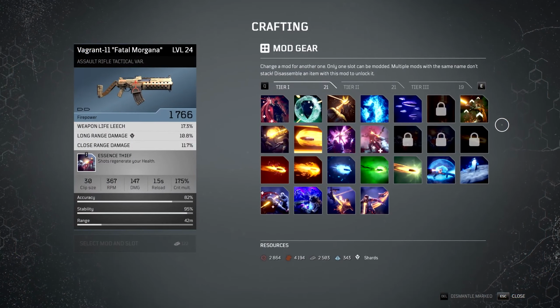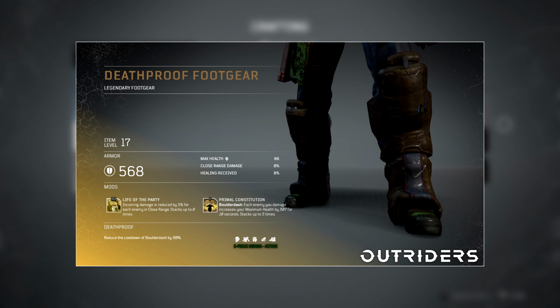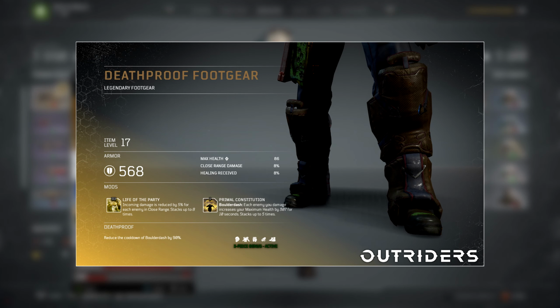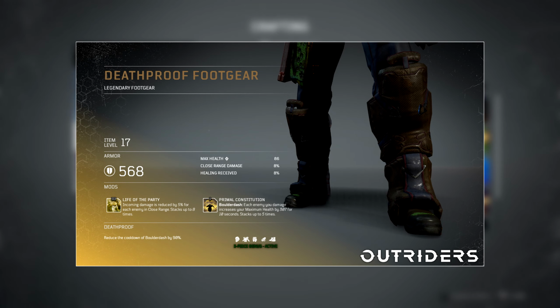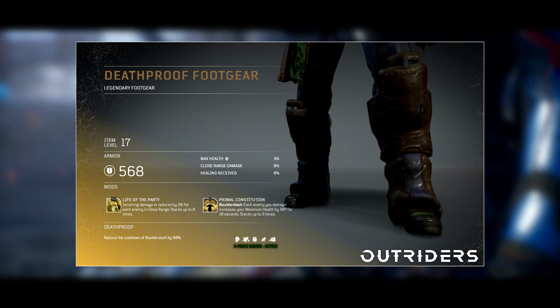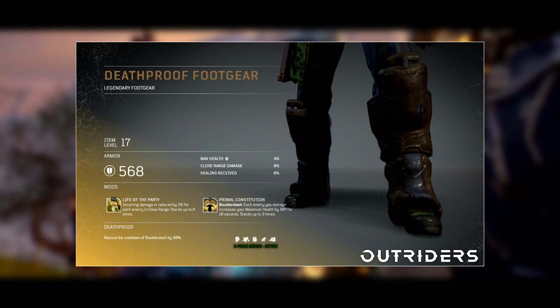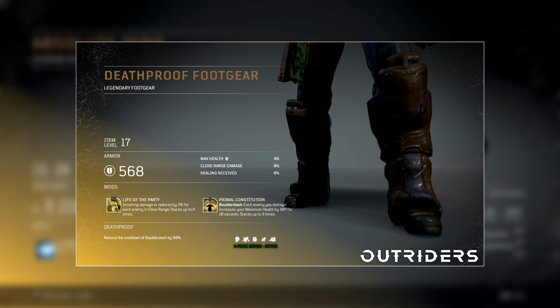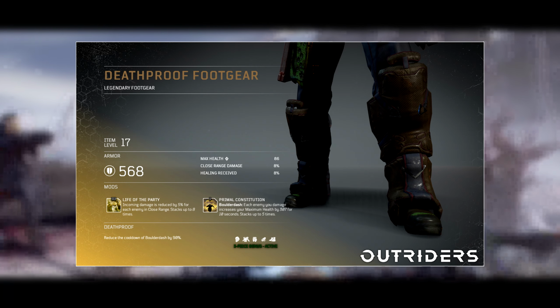So it kind of becomes just a massive damage reduction while being able to do everything you would normally be doing. And then finally, we have the Deathproof footgear, 568 armor, 86 health increase, 8% close range damage increase, and 8% healing received increase. The tier 3 mod is life of the party. Incoming damage is reduced by 5% for each enemy in close range, stacks up to 8 times. So that is a possible massive damage reduction. And again, like I just said, the Devastator is more of a close range tank type of character. And I could definitely see this specific mod being used really well with some of the weapons that we're showing off. There was one that more specifically caused like a small vortex that pulled everything in, so that could be a really good synergy with this.